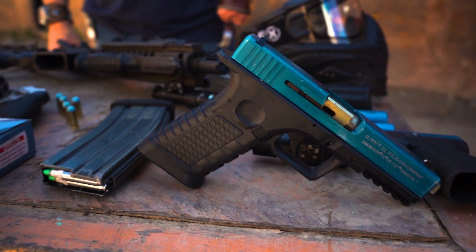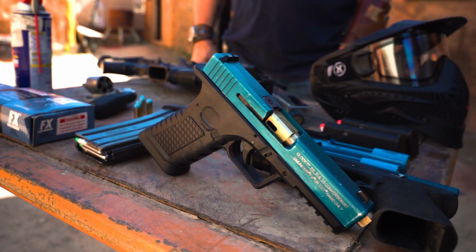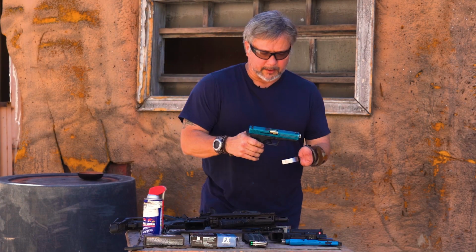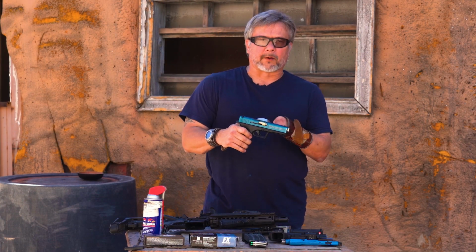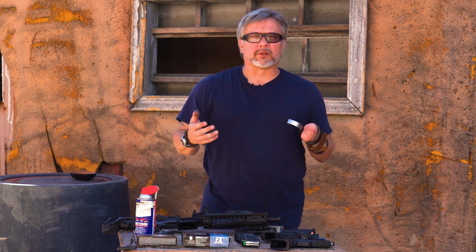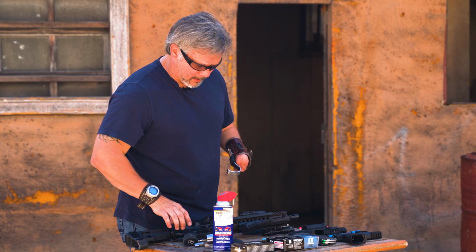Now let's talk about the weapon systems that we actually use for training. Here at SOT, we use the Glock 19 and Glock 17, which, because it's a striker-fired weapon system, we have to change out the whole upper receiver. So if you had like a SIG 226 and you wanted to convert it to SIM, it's as simple as buying a barrel. That's it on the pistol systems, okay?